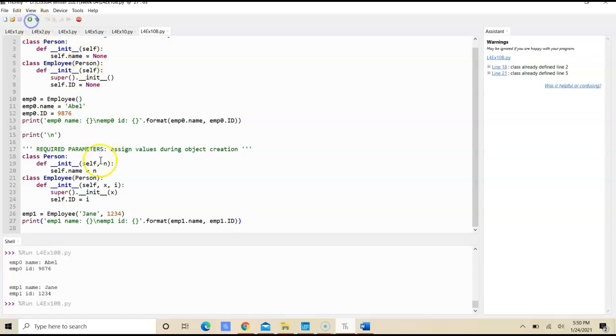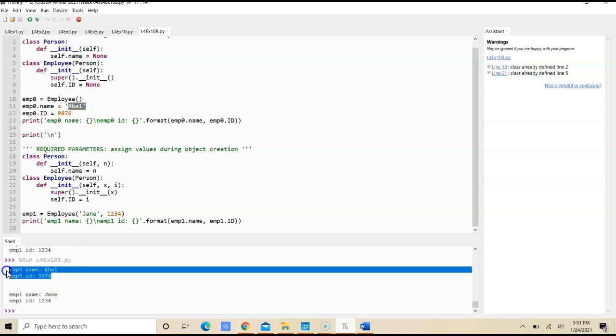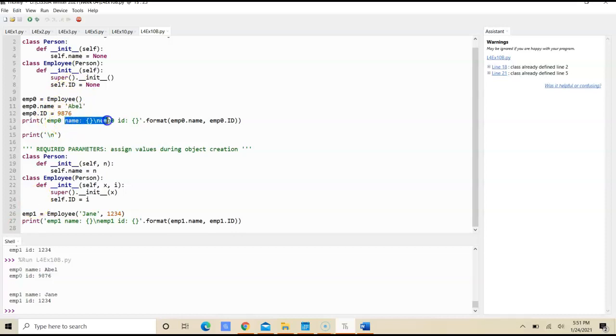So when we run this, it should tell us for the first program we're using Able, 9876, so that shows us here, and that allows you to print. This is a dictionary form, so it gives you the actual key and the value.